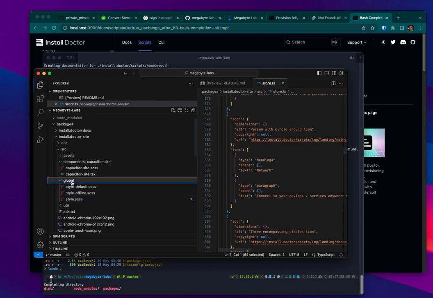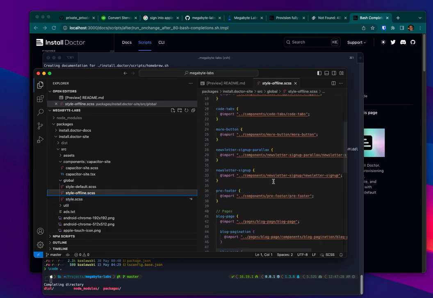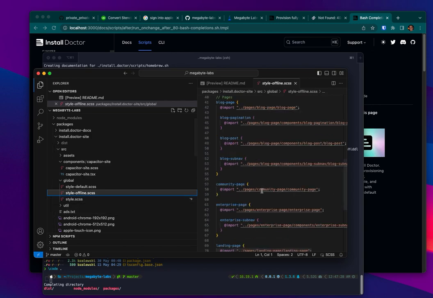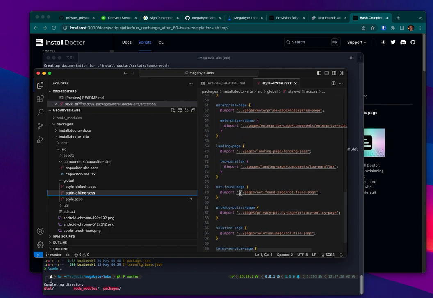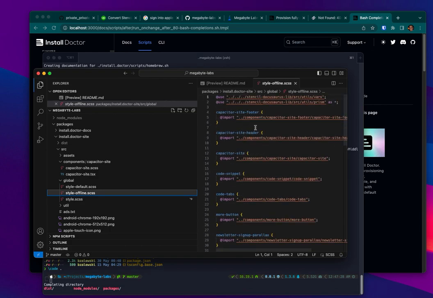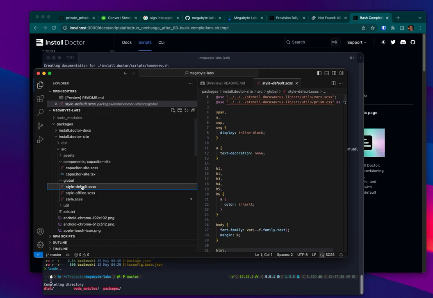So the styles, just to let you know, there's a separate style for offline, which basically just imports everything. It's a hacky fix to make... I forget what it's called, offline. I forget exactly why it's called offline.